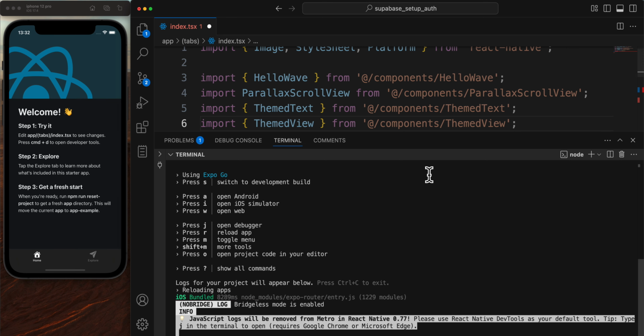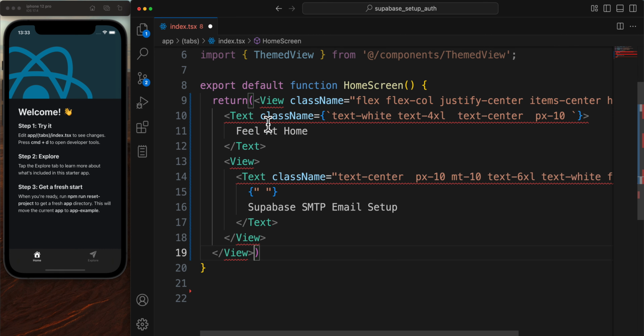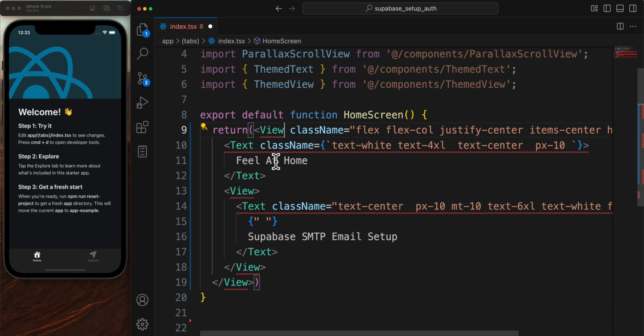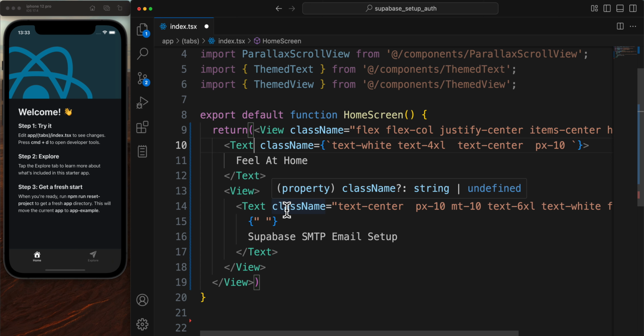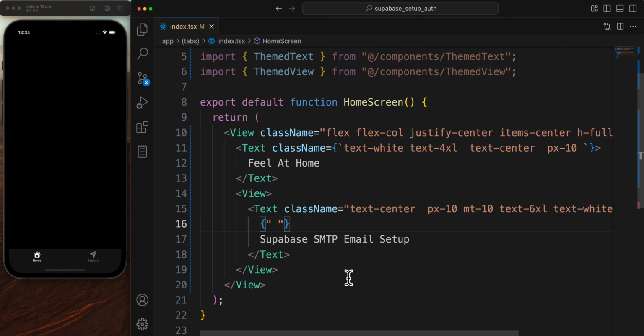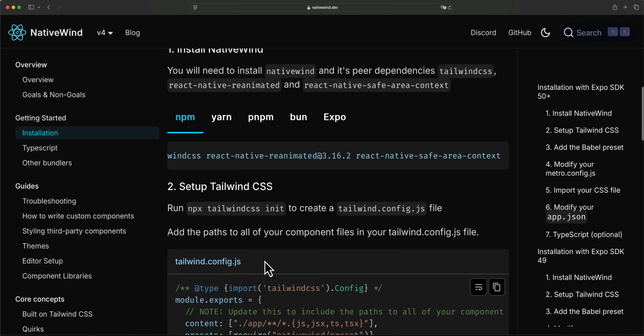All right, so now if we go to our index right here, we're going to bring in our JSX, and for that I already have some JSX that I want to paste right here. This is the JSX that we're going to be having right here. For View, we're going to be importing that. It's going to be coming from React Native. For Text, we're going to be importing that as well, and we can save. All right, now we've saved and we're not seeing anything on the screen. So that means we've not set up things completely. So for that, let's go back to the browser and see what we need to do next.